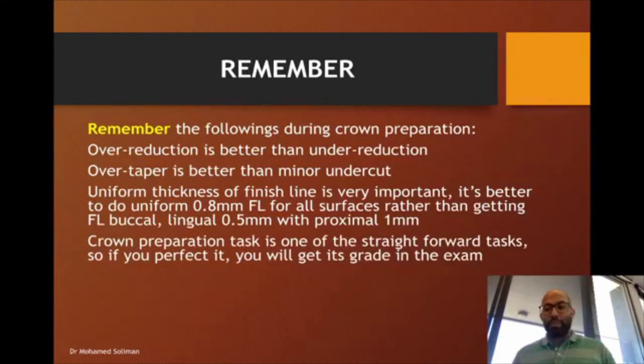Crown preparation task is usually one of the straightforward tasks in the exam. The criteria of the ADC is very clear, and if you perfect it, you will get a good grade in the exam. However, it needs some practice. Just with practice, you will get better in this task.